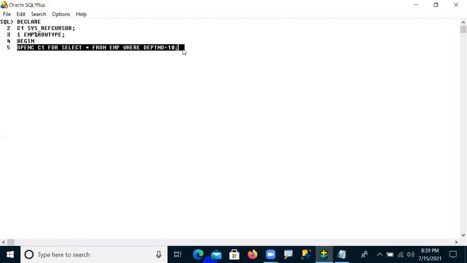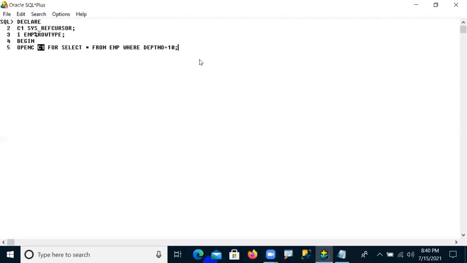In normal cursors the select query is used at the declaration level, but here we pass it at the opening level. Whatever query request you pass, as per that request the particular data is retrieved and stored in the ref cursor variable memory.